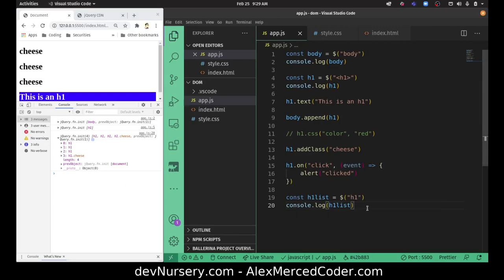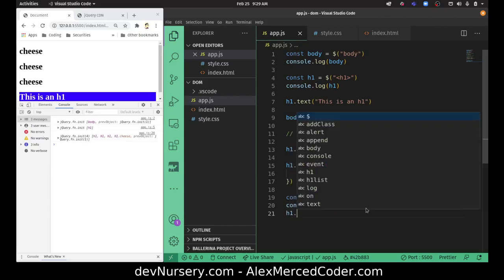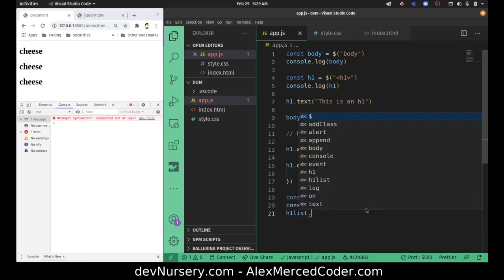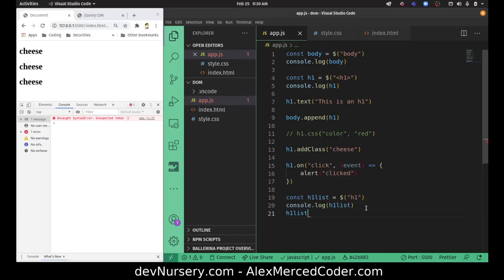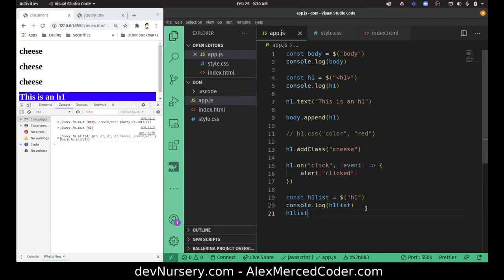Okay. Now the only thing you have to keep in mind is that, again, it's a jQuery object, so you have to access it in a sort of jQuery way. So if I want to modify the first one, I would say h1List.eq. You don't do this to access the thing in the array. What you have to do is .eq(0), and that'll grab the first item from the list.